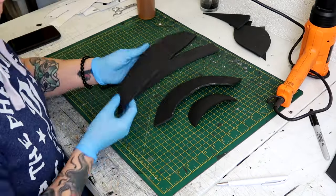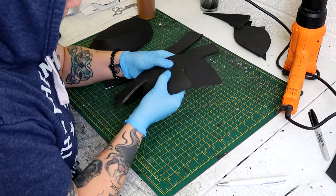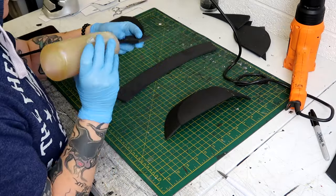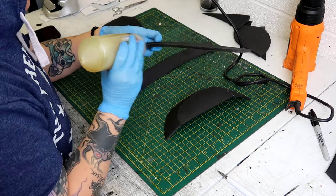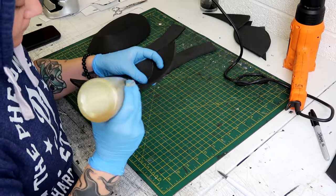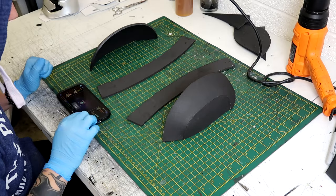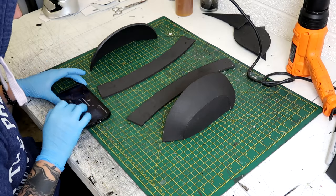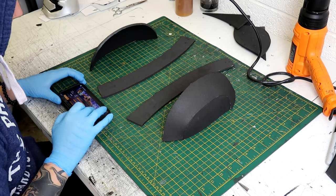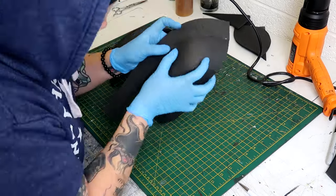Now I'm sticking the pieces together with the contact adhesive touch dry. I made some registration marks so I know how to line up the pieces perfectly. I added glue to the remaining pieces and waited for it to dry — waiting for contact adhesive is the perfect time to check Instagram or play Marvel's Strike Force, which is what I'm doing here. Then it was time to tackle the center part.